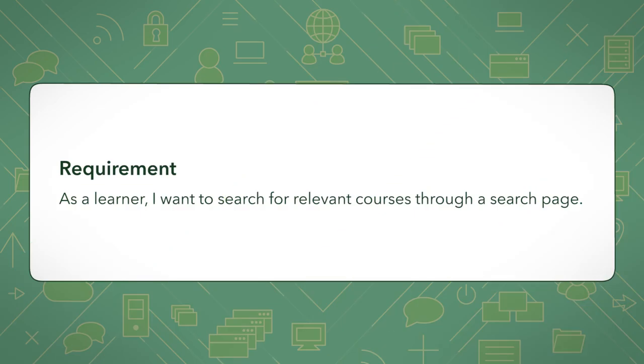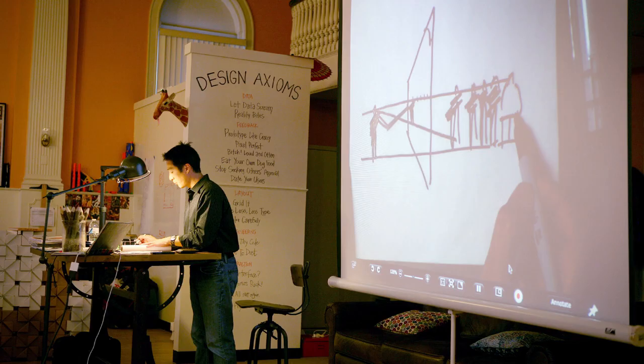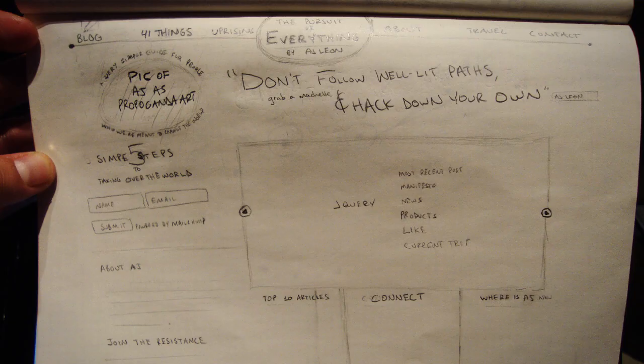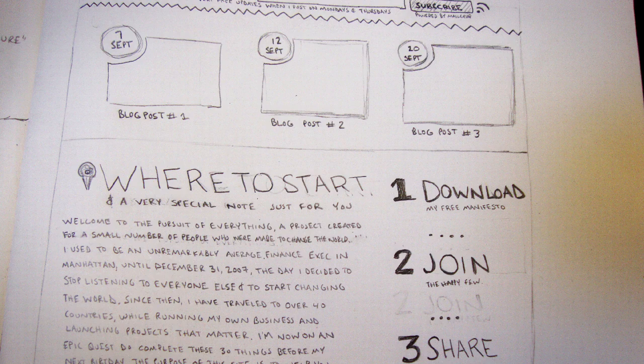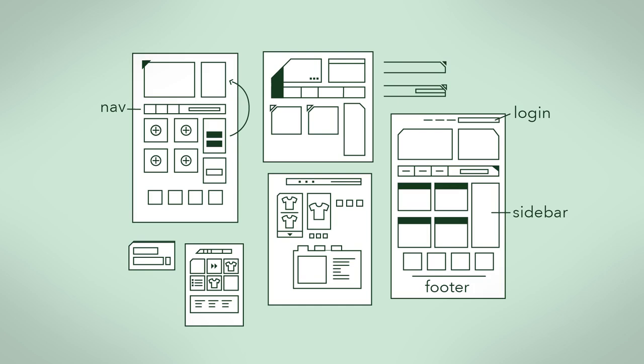Suppose you have a design task for a university course search website with the following requirement. As a learner, I want to search for relevant courses through a search page. Now let's do a conceptual design. In making a conceptual design of a building, we try to recognize appropriate components, connections, and responsibilities and avoid technical details. An architect starts with a sketch of the building, with the components, connections, and responsibilities in mind. When it comes to conceptual design in software involving user interfaces, conceptual mock-ups can be a hand-drawn sketch or a drawing made using computer tools.